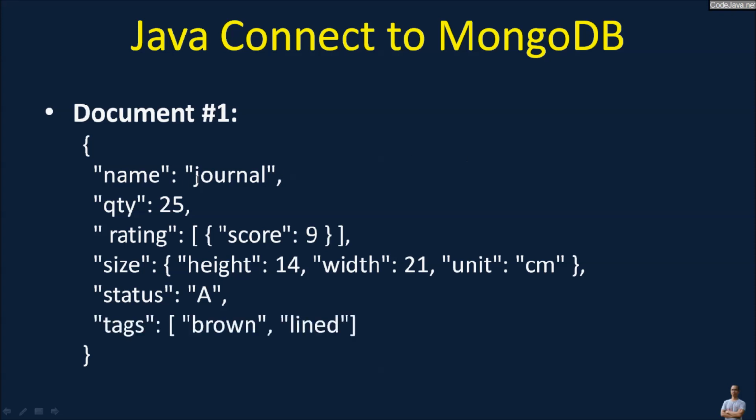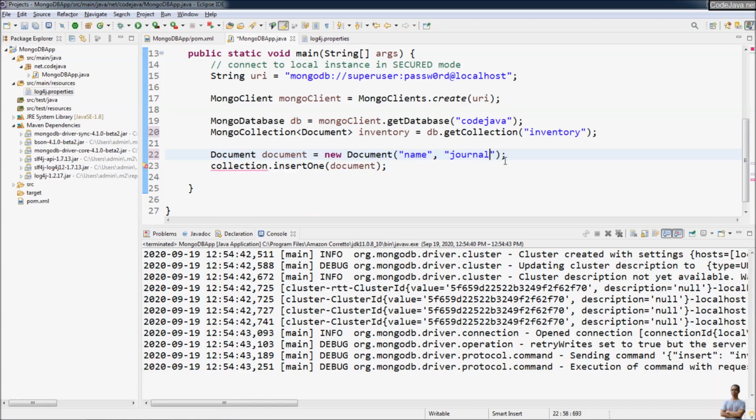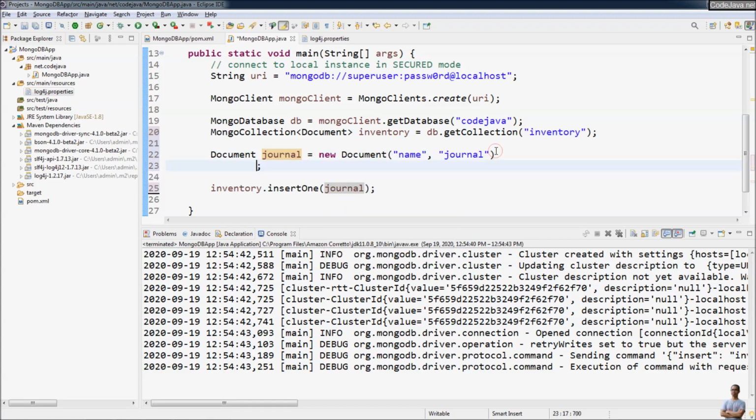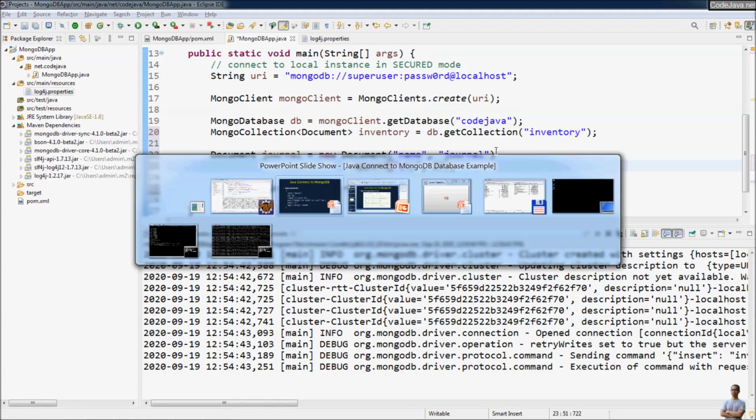So we specify the name and quantity first here. This should be inventory, and the document name here should be journal here. And after the document is created, we can append more attributes here. Now the quantity value is 25 here.